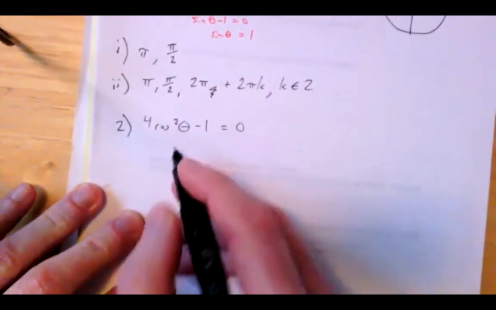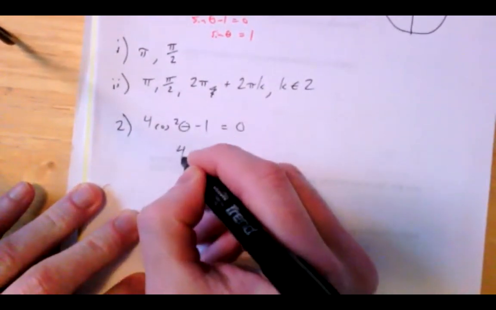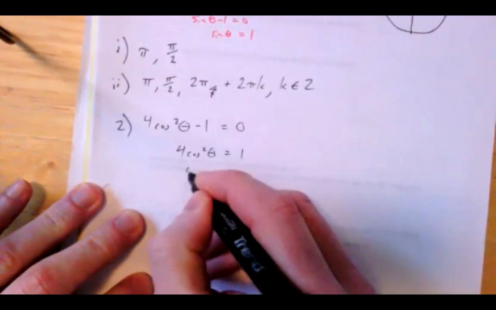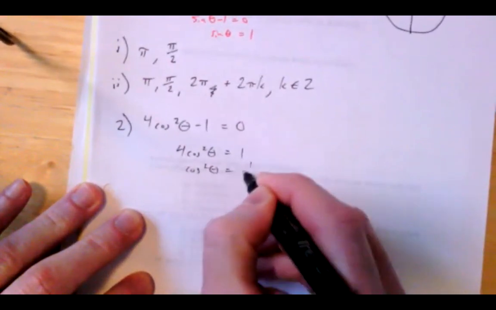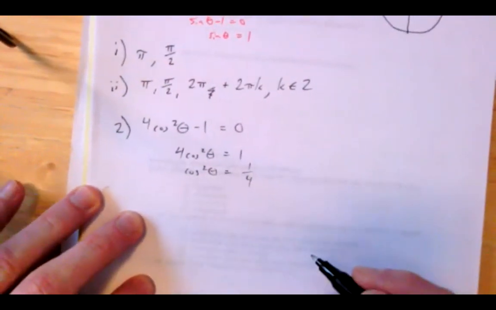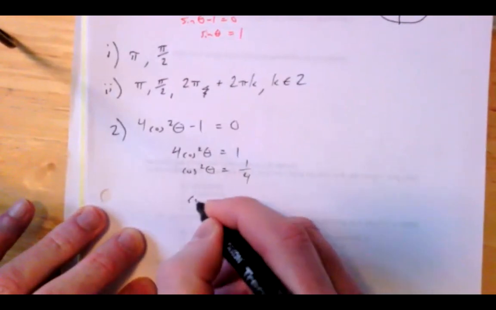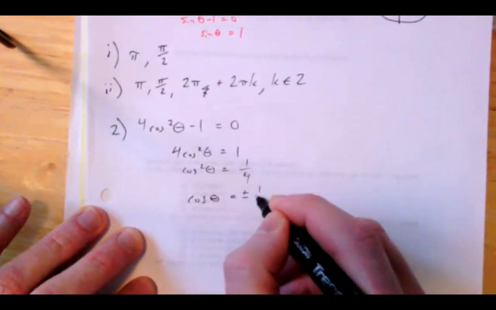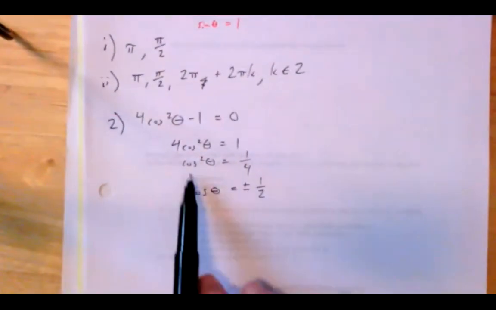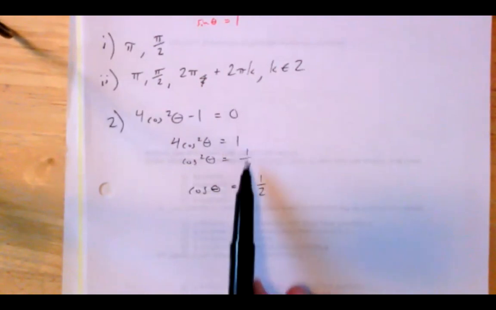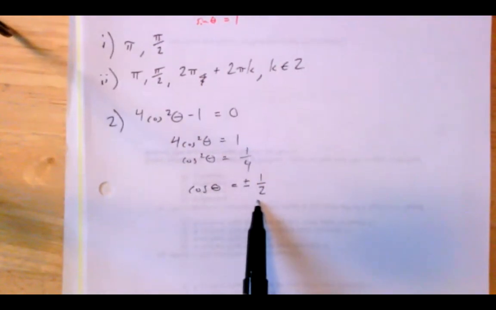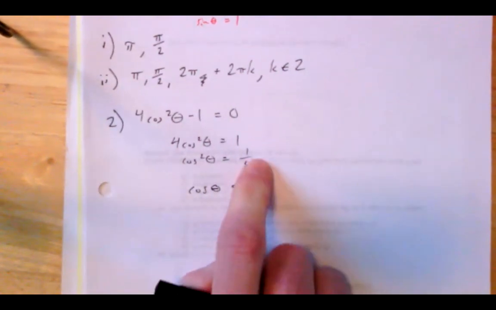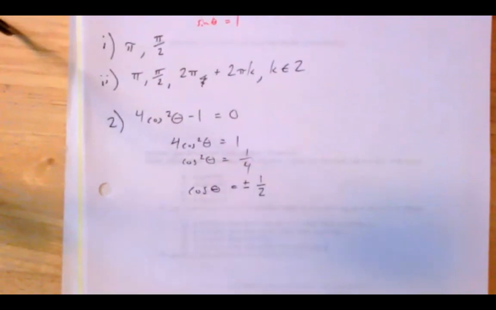So you could do the difference of squares way, but it's a little bit easier if you just go the isolation way. I'm just isolating it. And now I take the square root of both sides. The thing is, when you're solving, it's plus or minus. So I take the root of both sides. The root of 1 over 4 is 1 over 2. The root of 1 is 1. The root of 4 is 2. But the root of anything is plus or minus. This could be negative a half, because negative a half squared would be positive 1 over 4.